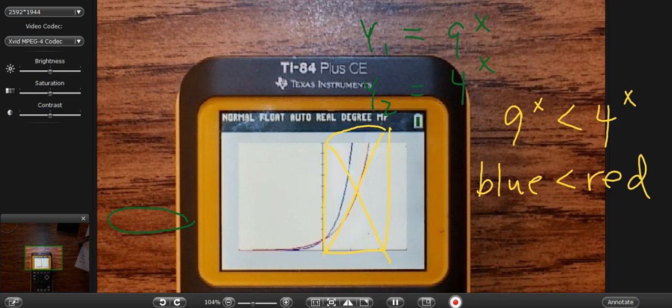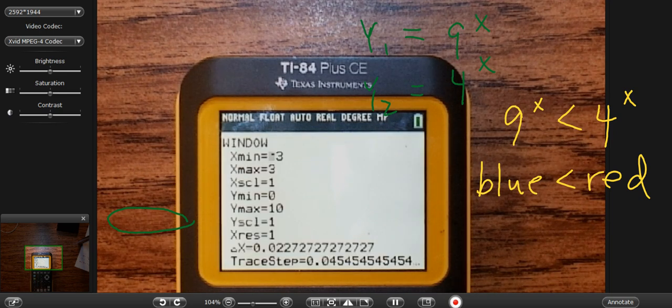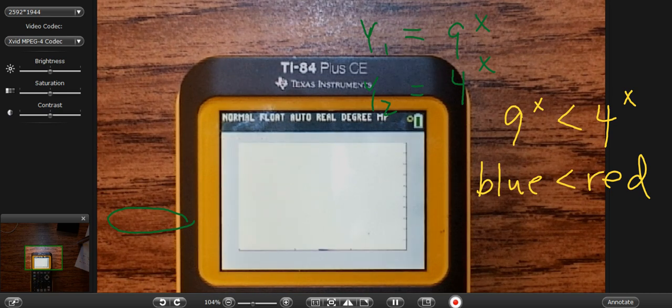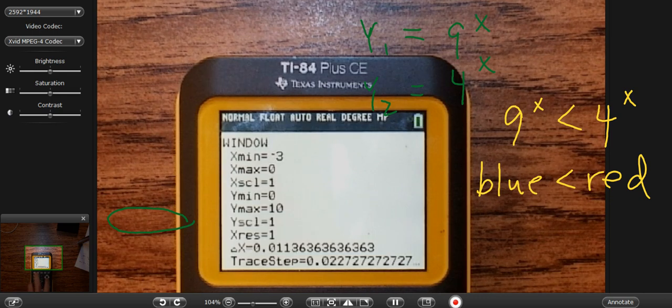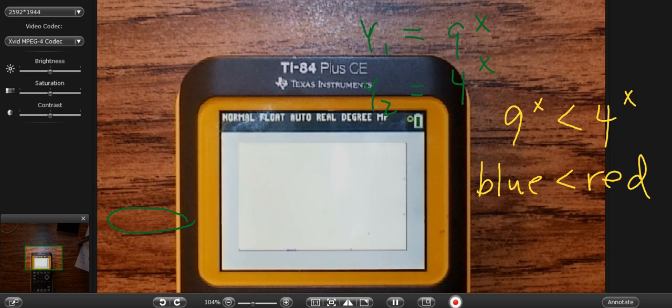Okay, so let me get rid of this, maybe redraw my window. Maybe I need to focus in on -3 to 0 and see what the left side of the graph is doing. So there's my blue one. Man, you can barely tell. I think maybe I'll have to even go down farther with my y min or my y max. Maybe I want to make that 3 and take a look at it. All I'm doing is trying to get a better looking picture so I can see that the blue one is there and the red one is above it. Now that happens to be the left side of the graph.